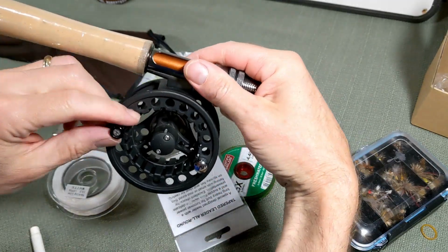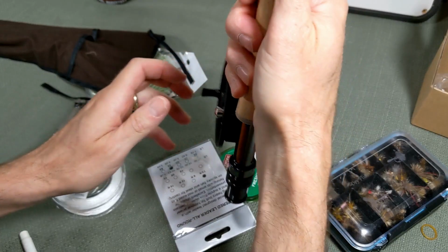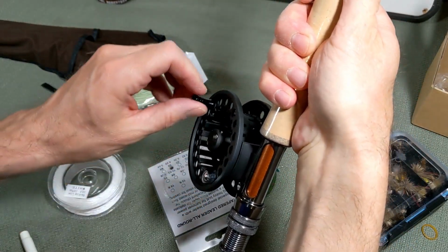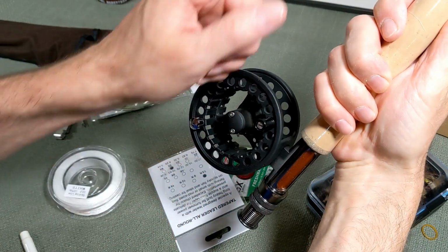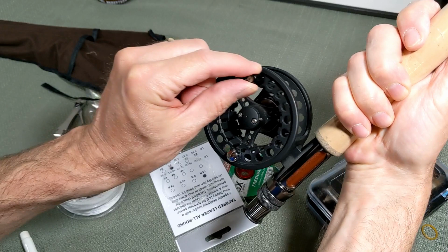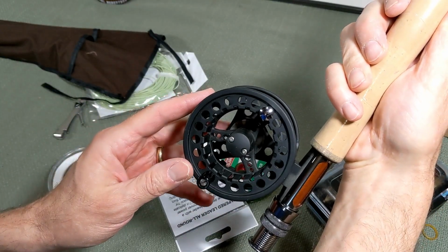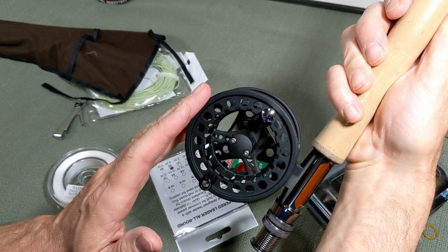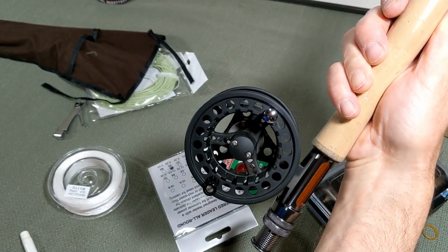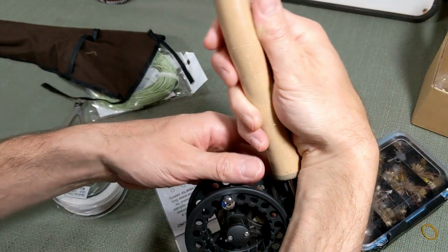Alright, reel is on. Let's double check direction. This is important. I cast with the right, reel with the left. So I want the drag, so the line's going to come off the bottom. Line comes off the bottom. Important to check this right now, because you could set up the fly reel with the wrong direction, load all the line on, and it's all wrong. So let's tie on the backing.